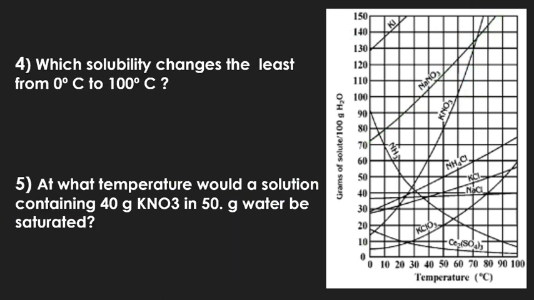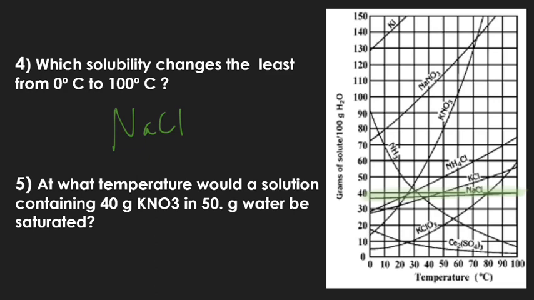This next question asks us which substance's solubility changes the least from 0 to 100. So if our solubility is on that y-axis, we want to look for the line that changes the least on the y-axis. And it's kind of hard to see it here, almost because it blends in. It's so close to that 40 grams line. But that, in my opinion, would be NaCl, at least on this graph.